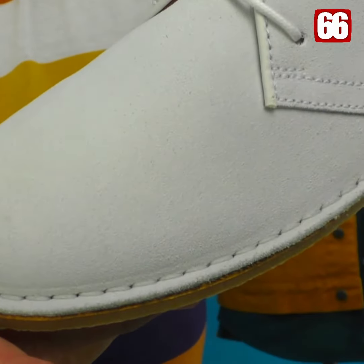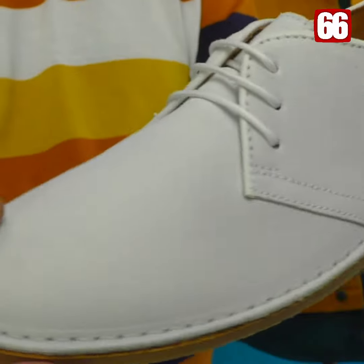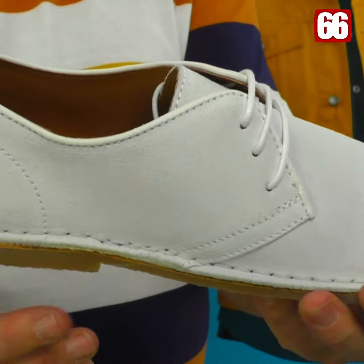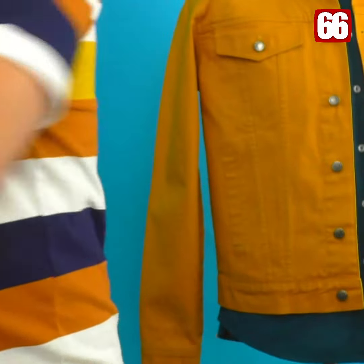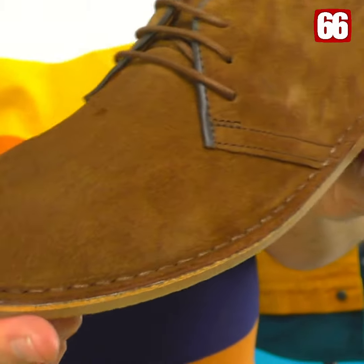These are white suede and I think that's so decadent — I just love this. I'm imagining enjoying being in a garden with friends, enjoying the weather and looking cool. We've got it in the white, and over there we've got it in the cocoa, which is a darker brown — more forgiving if you like to spill things, also stitch down.